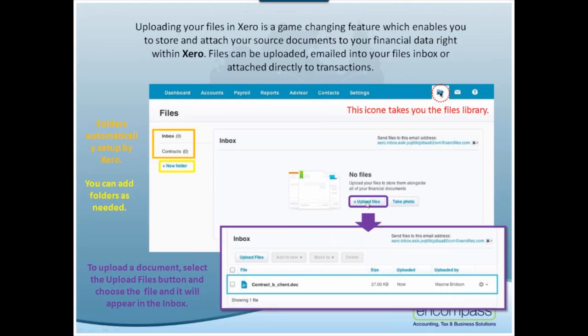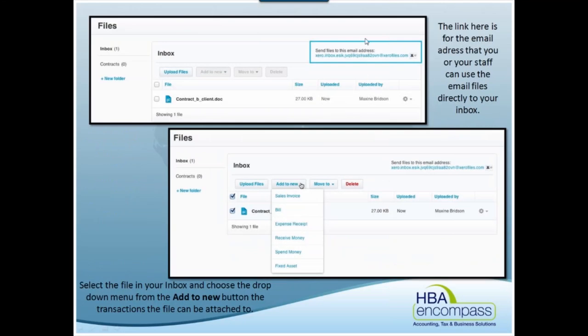If you upload a file and you move it across to one of these folders here, you will need to upload it again if you want to attach it to an invoice or a bill. You can't grab it from these ones here. It makes it disappear. So as we mentioned, you can click and upload from wherever you want to do it from, and we can email invoices or documents to that email address there to get things into files as well. Okay, so we'll talk about that one there.